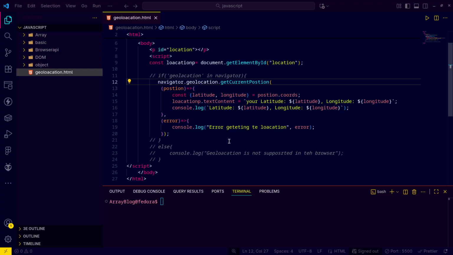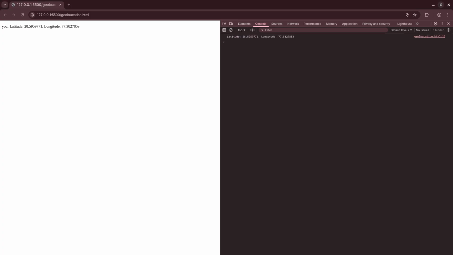It says getCurrentPosition is not a function. So it should say navigator.geolocation.getCurrentPosition. Now I think this will work. Yeah.